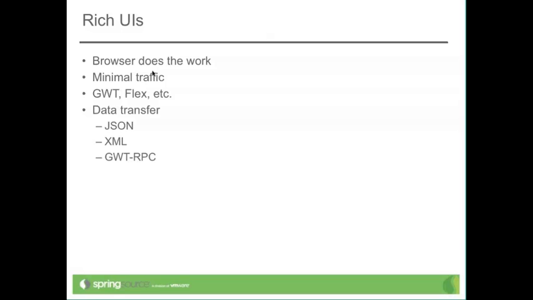Various toolkits are available to do these rich user interfaces. GWT, Flex are two of them. You can also use big JavaScript libraries such as YUI or Dojo, which allow you to do all of this in native JavaScript. And then the data transfer could be JSON, XML, or if you're using GWT, it could be GWT RPC. And generating JSON and XML is less work for your Grails application as well, so that aspect is typically faster than using GSPs to generate HTML.